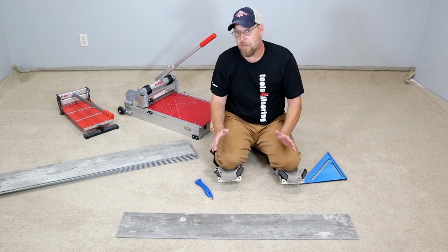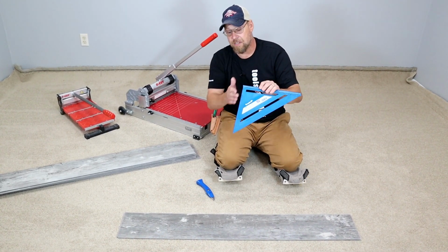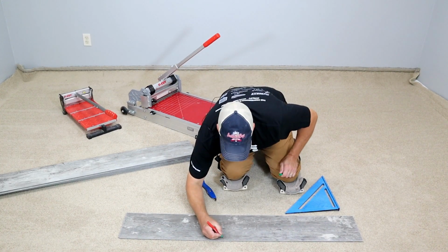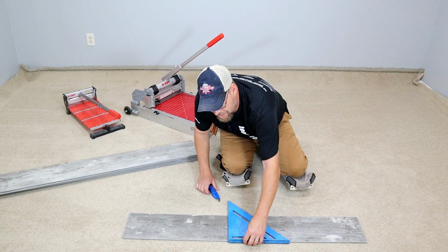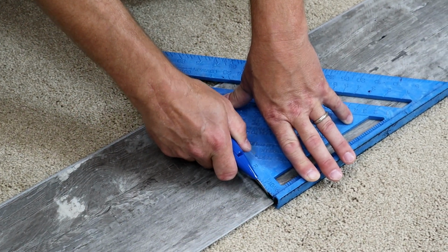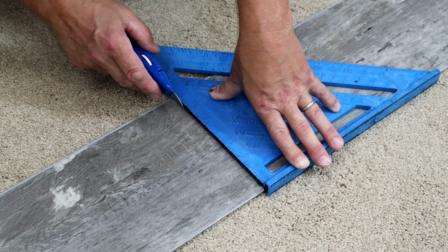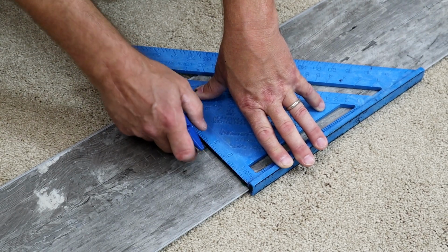So just to keep everything nice and straight and square, I always will use a square, plus it gives me something to ride the side of with my blade when I'm making my cut. So we're going to say that I need this much right here. I'm going to put my square right dead on my mark. On these, you do not have to push down very hard at all. If you put just a scratch on top of that, it's going to be okay. However, I will make 2 or 3 or 4 passes on it just to make sure that I get a really nice score mark.